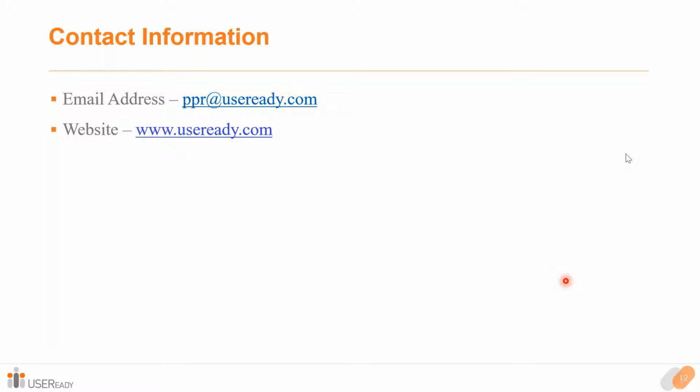The next question: what if I am not on 2018.3? Pixel Perfect is implementable on any version beyond 2018.2 using the Tableau extensions, as I've just demonstrated. For versions prior to 2018.3, it's also implementable as long as it allows you to enable Tableau JavaScript API support. So please reach out to us so that we can share with you how you can enable Pixel Perfect for versions prior to 2018.3.